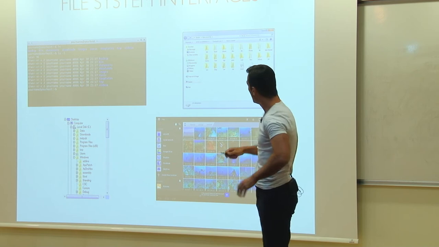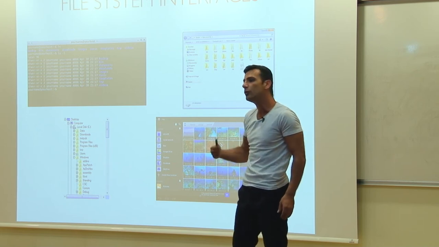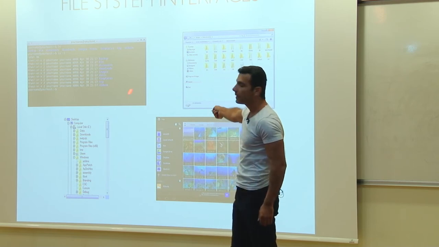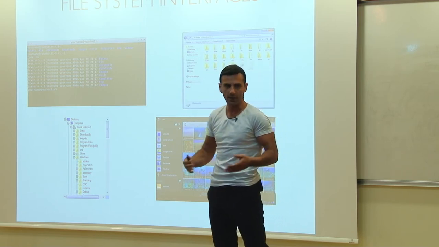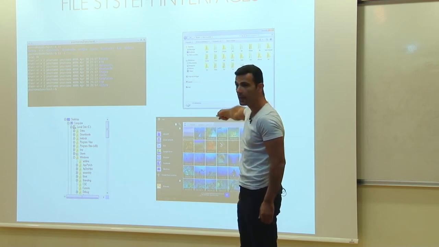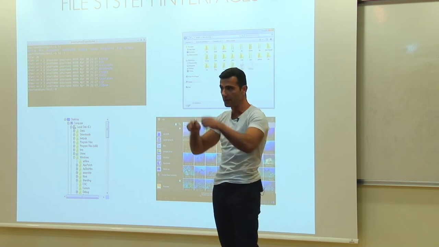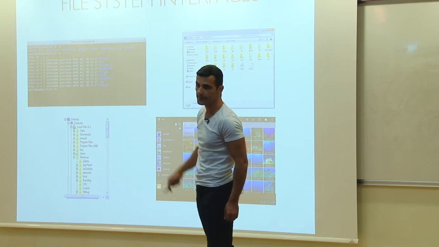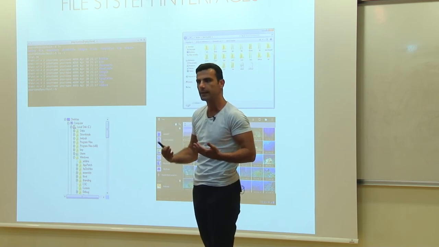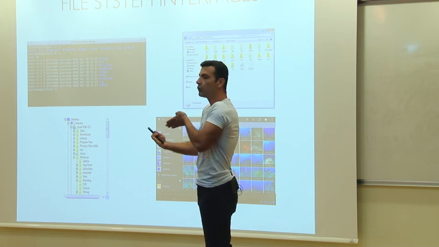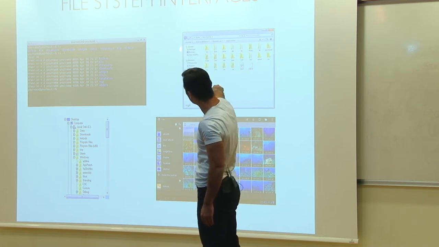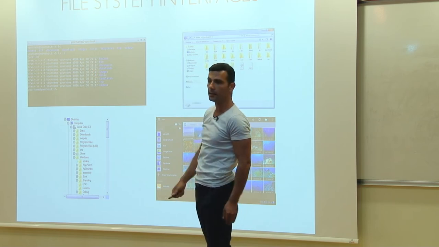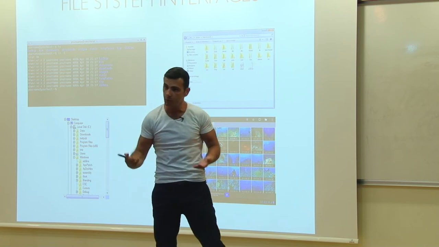Make sense? Okay. Well, it turns out that a graphical user interface is not the only kind of interface. You can have something like this. This is sometimes called a terminal, also known as a command line interface. What is a command line interface? It's actually very similar to this, except instead of graphics, instead of clicking on pictures and dragging them around and doing stuff like that, you're typing in commands. But at the end of the day, the purpose is the same. It's an interface. It's a mechanism through which you can interact with something behind it that you do not see. The actual programs underneath. Okay? So this is an interface and that's an interface, but this is a graphical user interface and this is a command line interface. There are other kinds of interfaces as well.